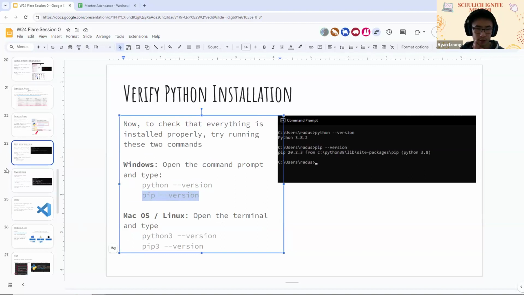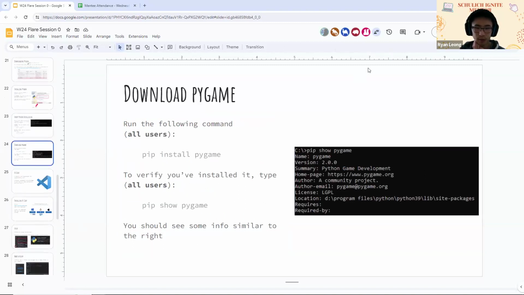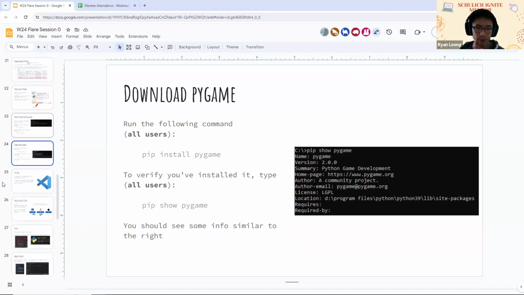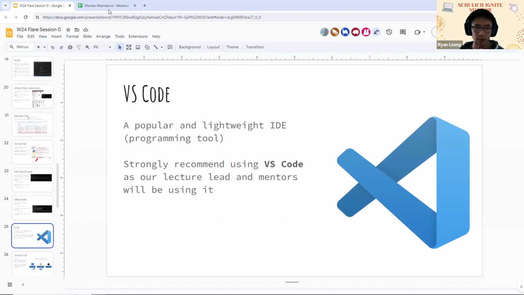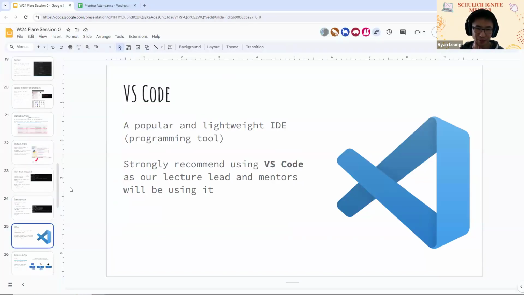Actually, how about this? I'm guessing you might not have it installed. Because we don't have that many people, I'm going to quickly run through the rest of the instructions, and then we go into breakout rooms. We can split up Cohen's group because there are 3 mentees in the same group. Each mentor can help one student and make sure everything's downloaded. That way you can screen share, and I won't hold up everyone else.